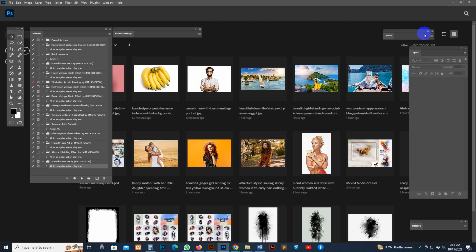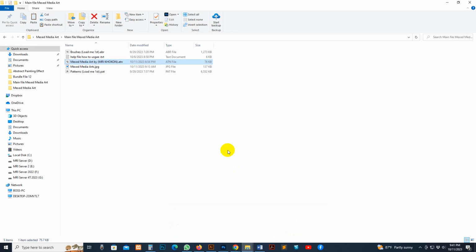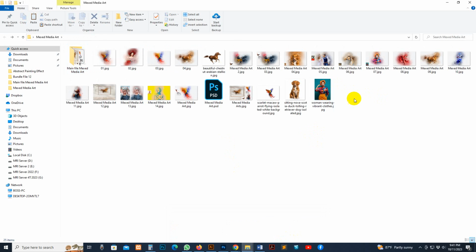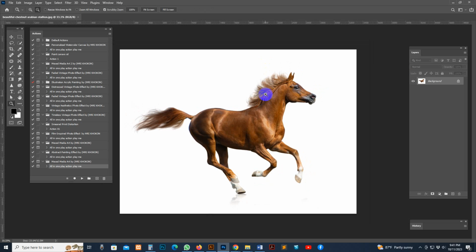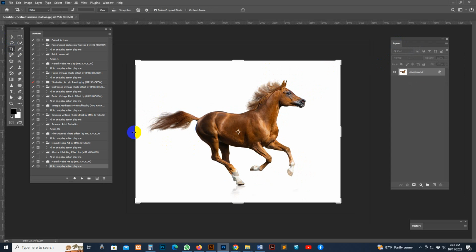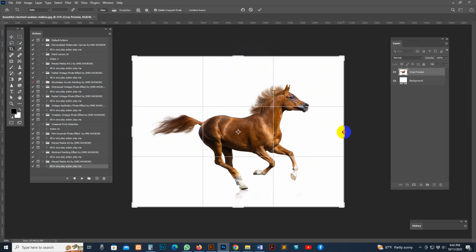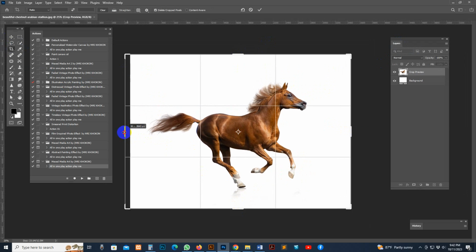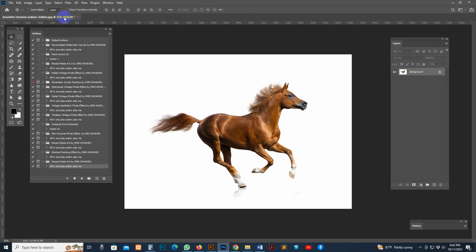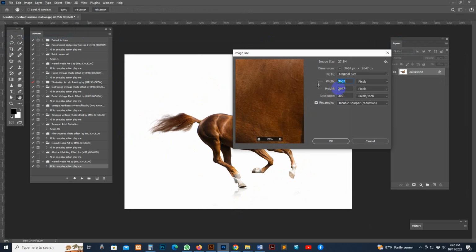Now you can open a photo, any type of photo. For your understanding, I will show you my photo, like a horse. Open this one, and if you think you need some space, you can make some space. We use the crop tool, on top and bottom, any area you can use the tool. And if you want to change the image size, type any size you choose, but the standard size is 3500 pixels. I have mentioned it in my help file.